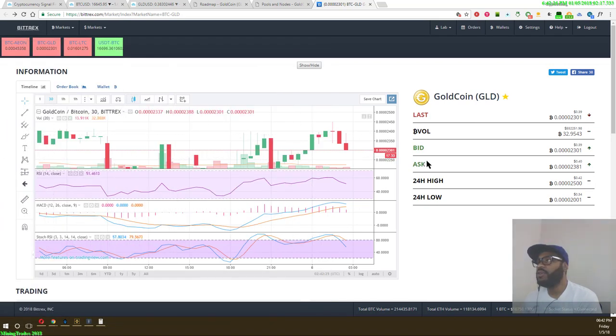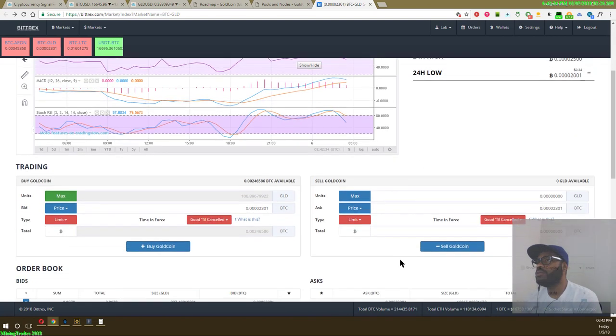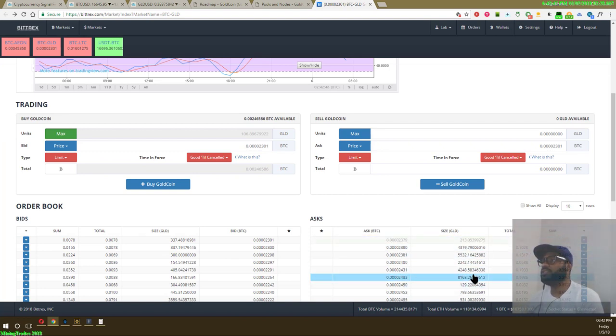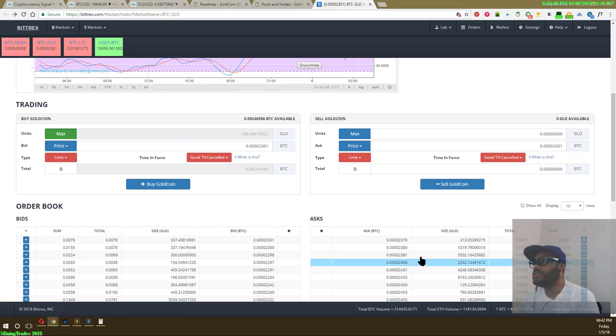I'm already out, so I don't really care to look at that. I'm going to just click get off of my screen. Look at that, 2300. What is that going to look like? Let's see, 2301, 307 to sell right there. Look at all these sellers right there. They got thousands for sale. Thousands for sale. I'll just wait.